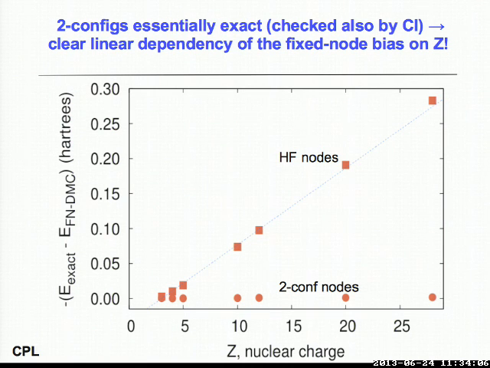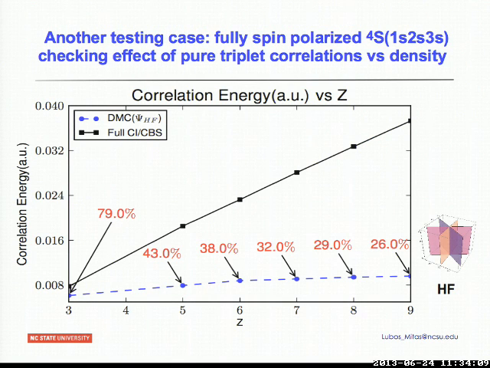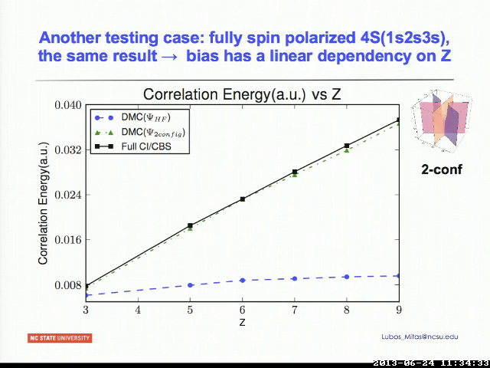And it goes linearly. One can do the same exercise with the other case, which I mentioned, these 3 electrons in the quartet state. And you see here you get actually very bad correlation energies for the Hartree-Fock nodes, because this is actually the 7th excited state, so Hartree-Fock doesn't describe that state very well, although it's the lowest state in its symmetry. And when you take the 2 configuration wave function, suddenly you sit on the curve, and it captures almost everything. Not all of it, but almost everything. And again, you see that it has a linear dependency on Z.